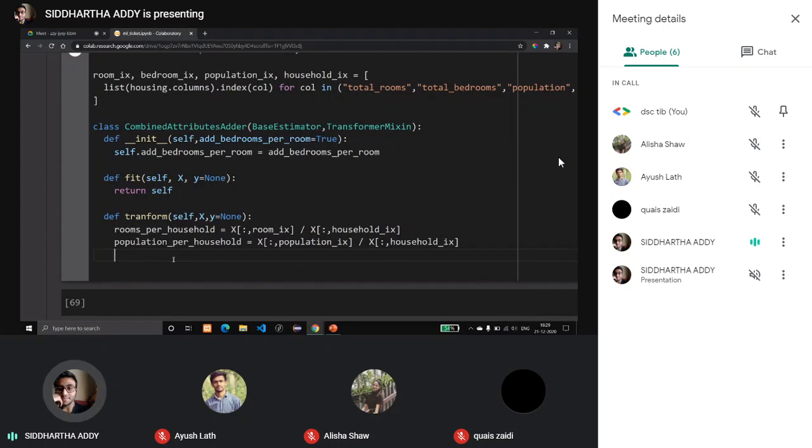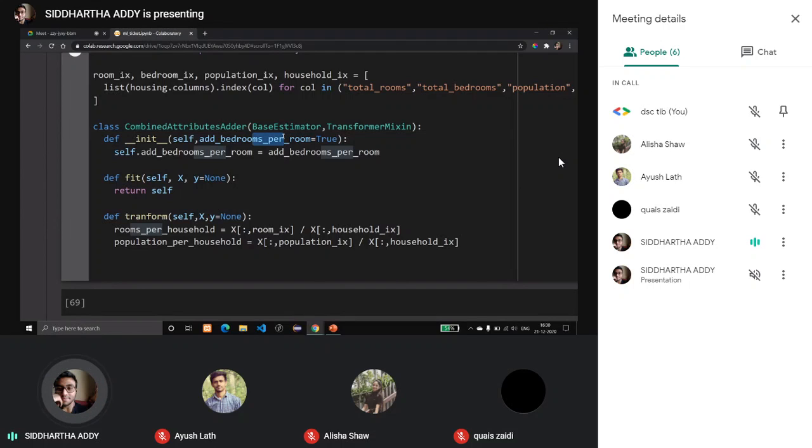But when we are training our model, if I give myself a choice, then I can just turn this bedrooms per room flag, which is a boolean variable, to false, and I get a particular accuracy score in my model. Then I turn this to true, and the model will give me another accuracy score, and I can quickly see the difference between the accuracy scores. It will be easier for me.